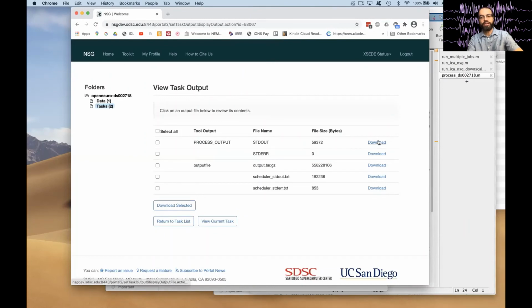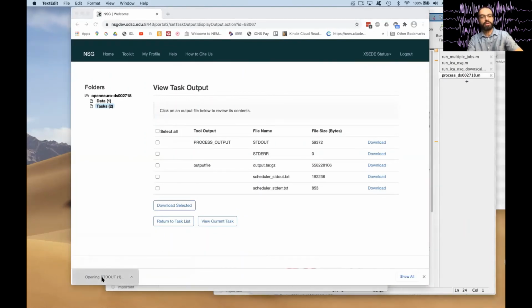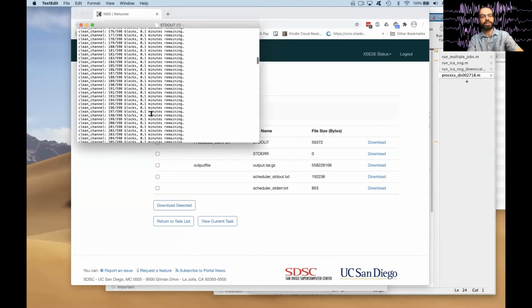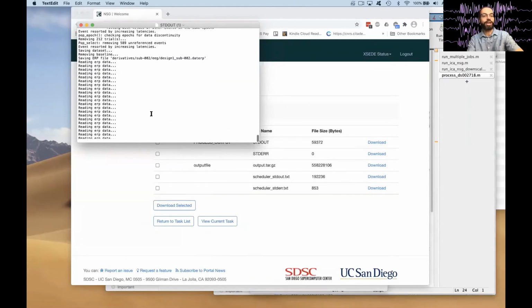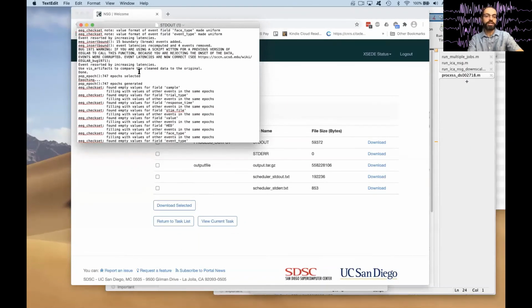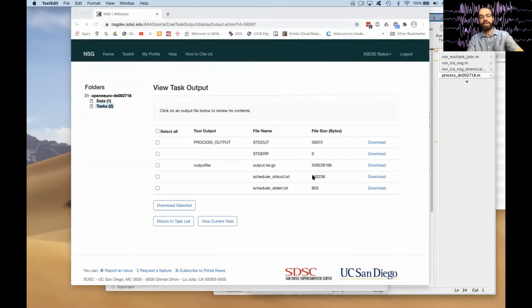And so we have the std out. So that's the MATLAB output. It creates a MATLAB session on the supercomputer and runs a standard MATLAB session. So if it crashes, you'll see where it crashes. You won't be able to debug it, but you'll see where it crashes. Then we have the error. These are files. This contains the list of zip files, so it's not very important. And this is the data.